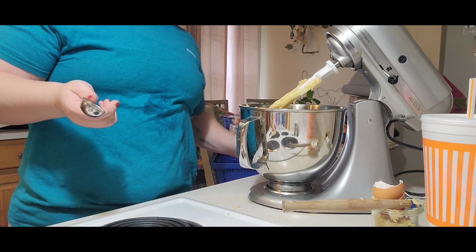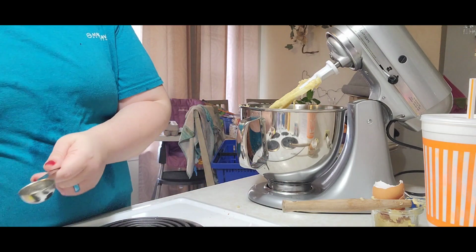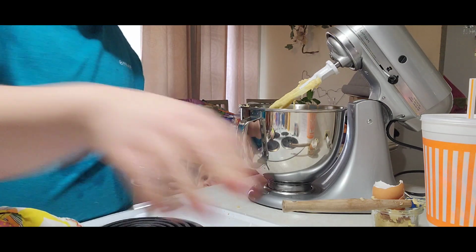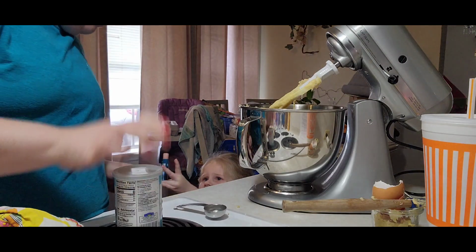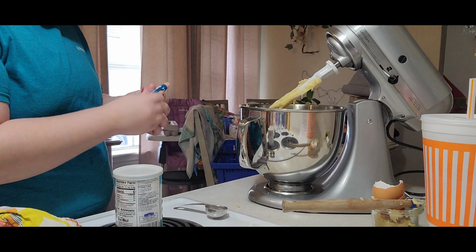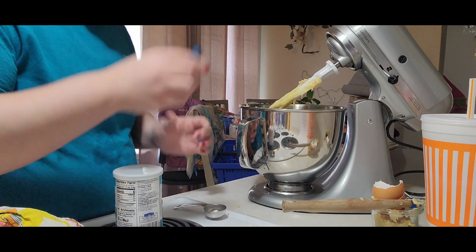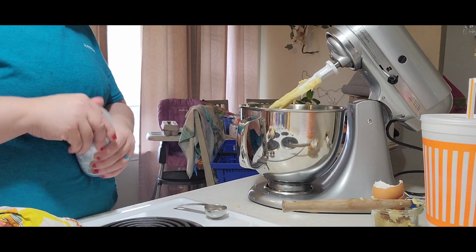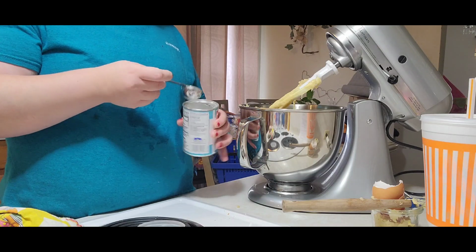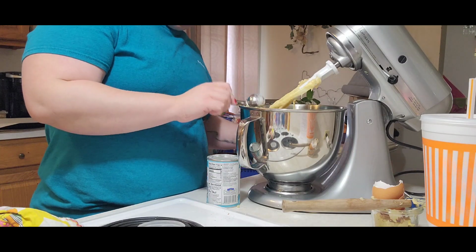Put that to the side. 1 tablespoon of baking powder. Mommy, Yes, sugar. Check how big. Oh my. Where's Daddy? Why did you get my chapstick? Thank you, sugar.